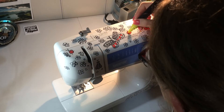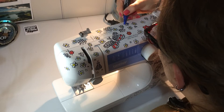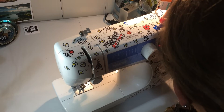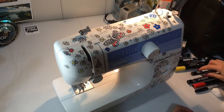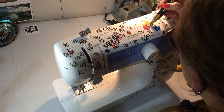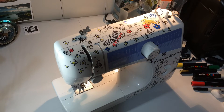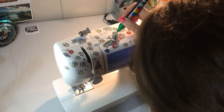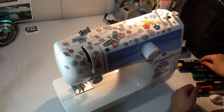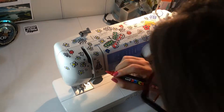I'd probably be able to take it off with rubbing alcohol or nail polish remover, so I might do that in the future. My thoughts on using these pens on plastic: first of all, I really like them — the flow is quite good. But sometimes the flow is a little bit slow and you have to press down on the nib to make the paint flow through again. You're not supposed to do that, and I found if I didn't, it didn't flow fast enough for me to actually draw on the plastic.